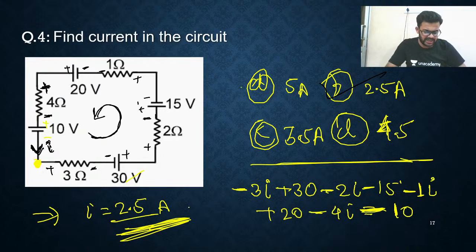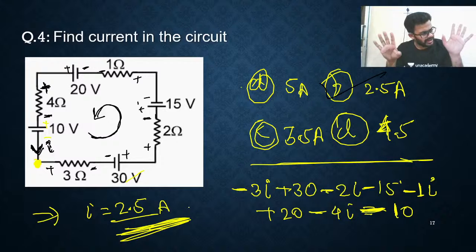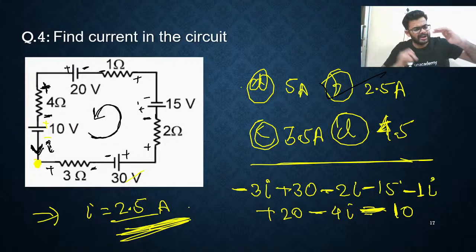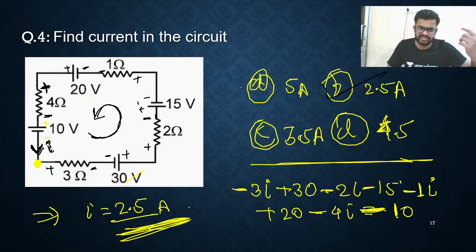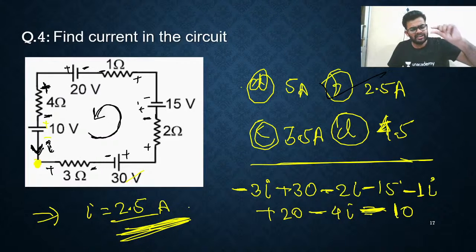Okay. Did you get it? Very simple method I have explained you, my dear. At first, you consider the direction of current flow. You have observed, okay? Across the resistance, the point where current is entering, that is positive terminal. The point where current is coming out, that is negative terminal. And battery, small plate is negative, big plate is positive always.